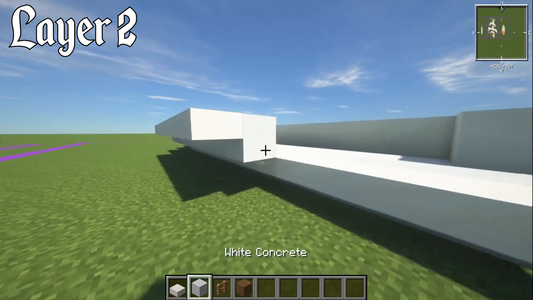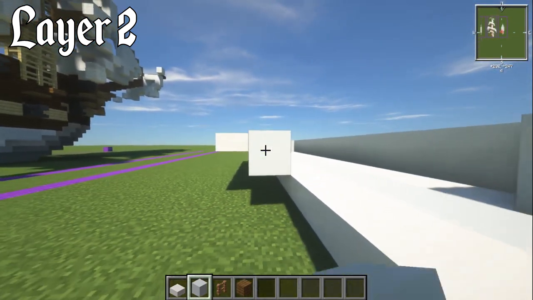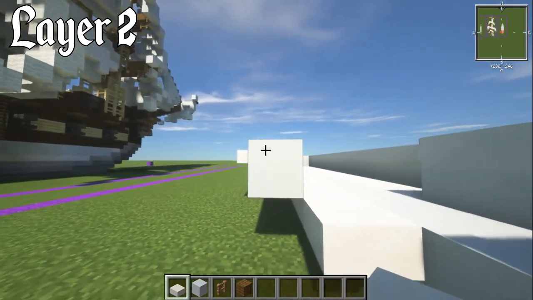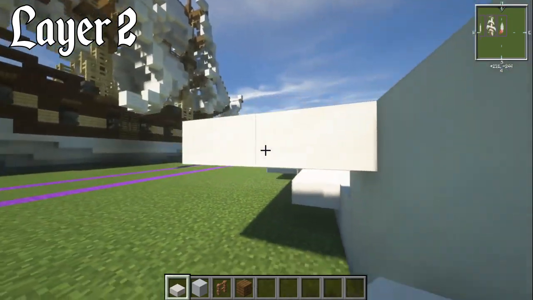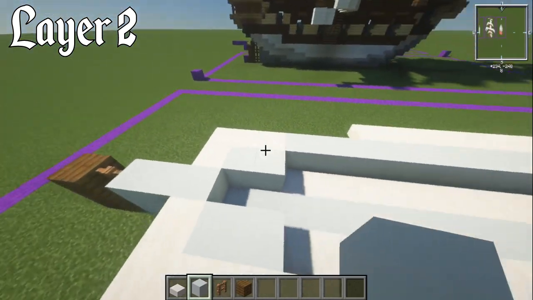On the other side, we also need to fill in that block, so just whacking the block there. Three blocks, 1, 2, and 3, they just go off the back of the last one. Then three slabs going back, 1, 2, and 3, and then join that into the side, going around like that. And then we can just fill these two up like that.